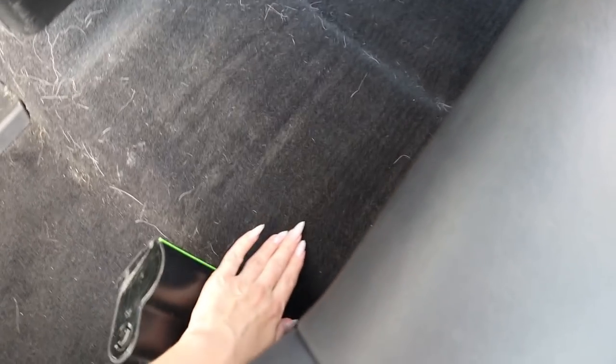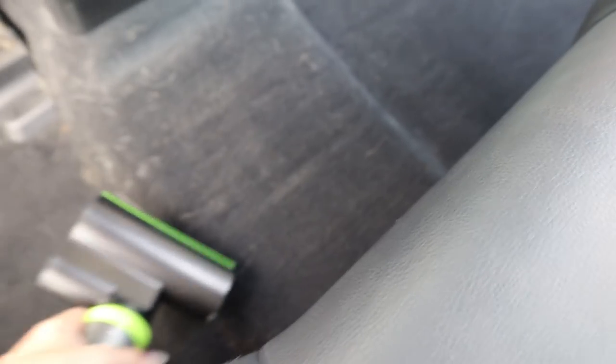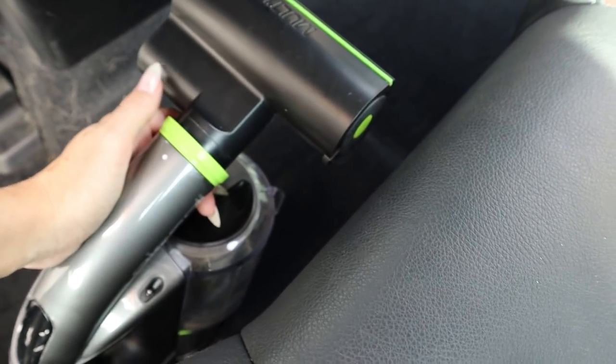It's got the brush marks from the attachment head, but then here the edges are scraping into it. And obviously I can't vacuum it this way because it doesn't fit in there, unfortunately. And there's no lengthening attachment for this, which is a shame.